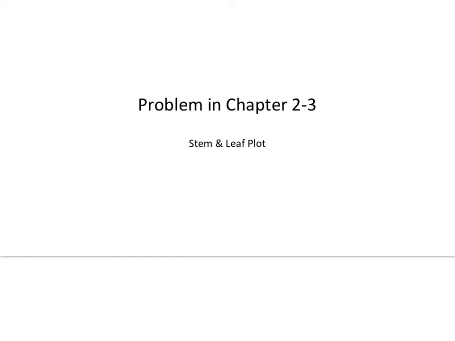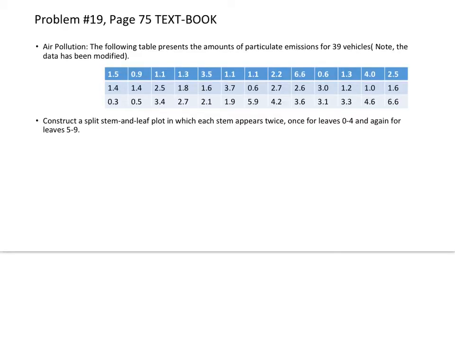So in this chapter and section, we're going to learn about stem and leaf plots. We're going to look at a problem in particular that we've done in class, and we're going to recreate it here in the video. So in problem 19 on page 75 of the textbook, the following problem is shown.